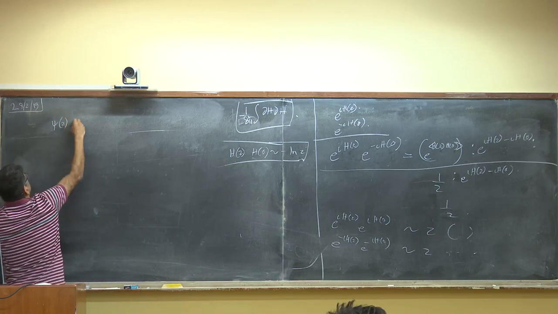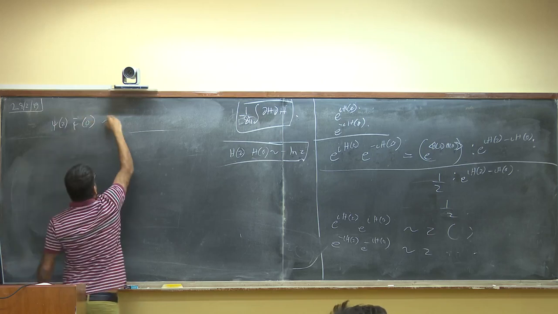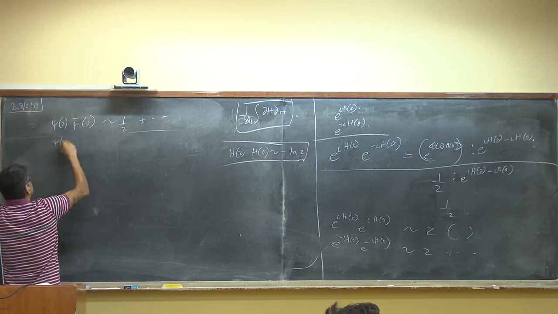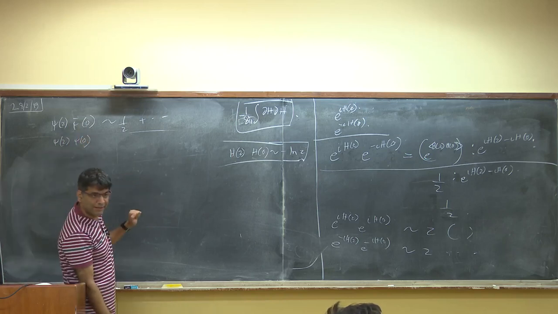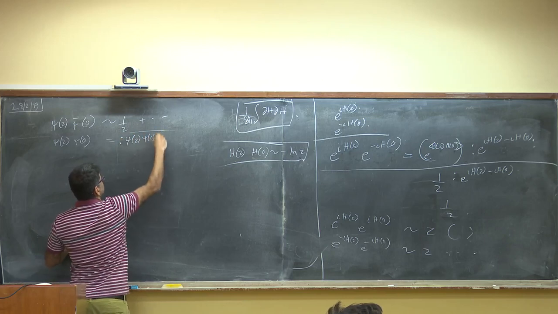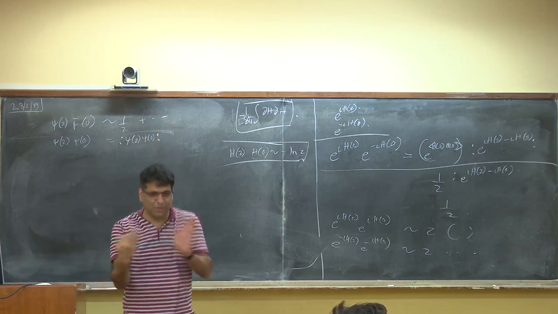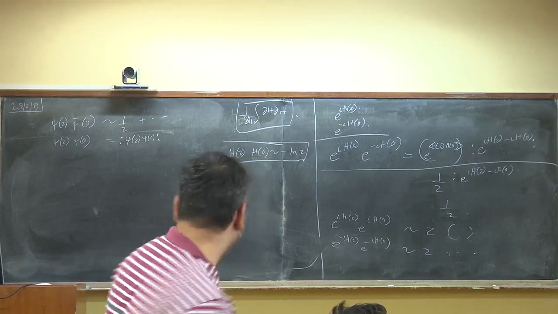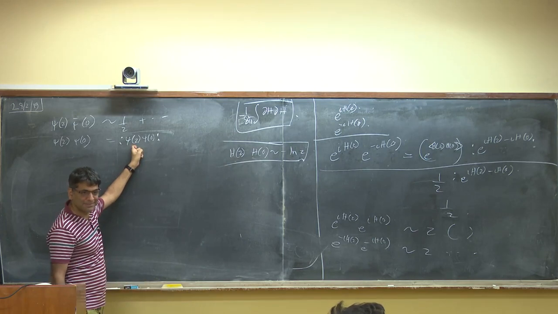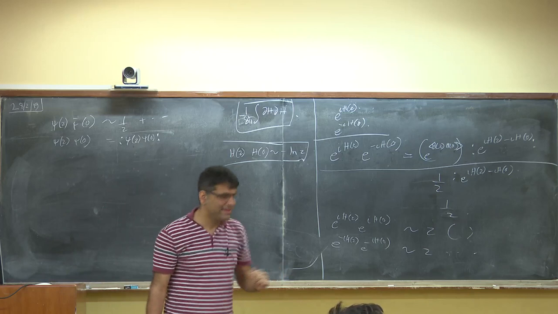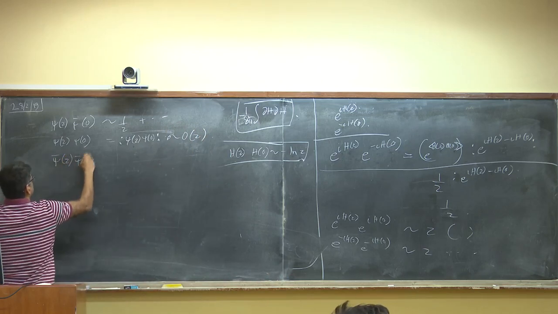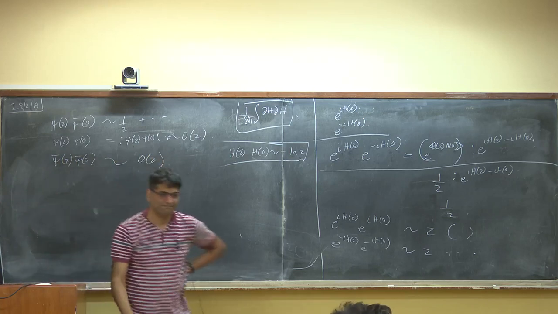We had psi of z, psi bar of 0, went like 1 by z plus regular. We also had, similarly, the other way around. Now psi of z, psi of 0 had no singularity, and therefore was equal to just normal ordered psi of z, psi of 0. Yeah, this was the right thing to say. This is what was confusing me last time. So within the normal order, my manipulation would have been correct. Now in the normal order, one of the terms is just normal ordered psi of 0 squared, the first term. So the term that's order 1 is 0. And therefore, this is also order z. Similarly, psi bar of z, psi bar of 0 is order z.